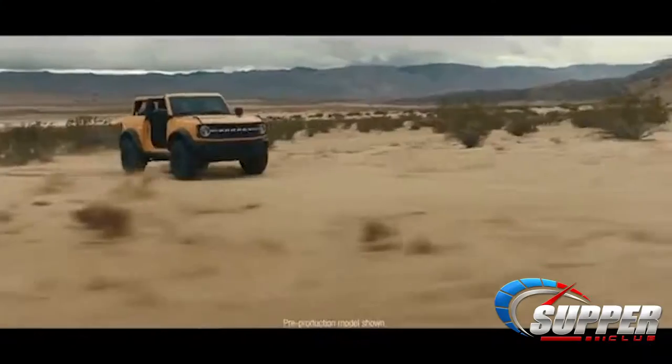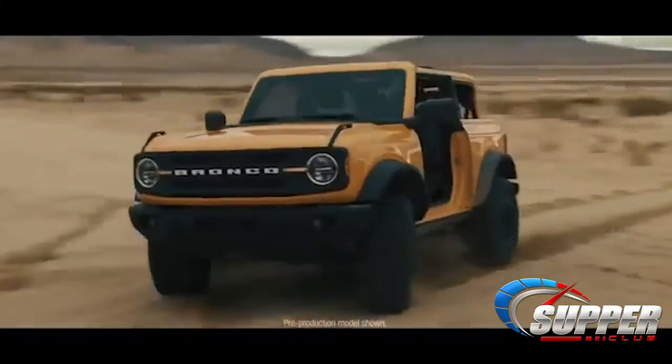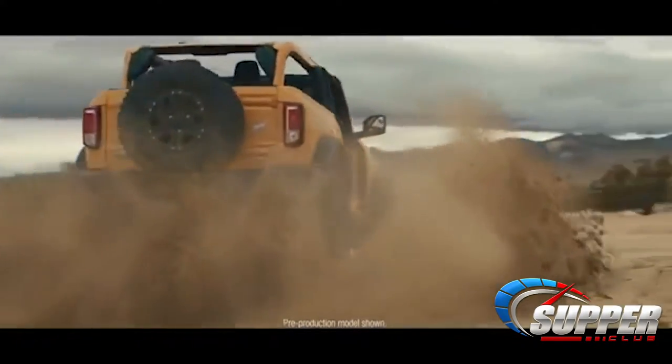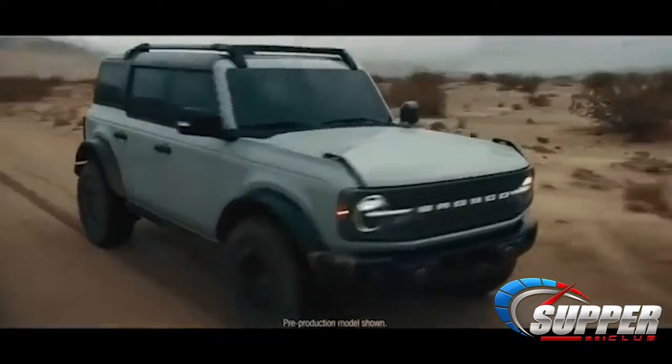Tell me about what else you got from Ford Motor Company. I was kind of feeling a little OJ Simpson mood, so I thought I'd bring back the Bronco tradition. I got myself a 2021 Bronco with the Sasquatch package. Did you get the two-door or the four-door? I got the four-door.